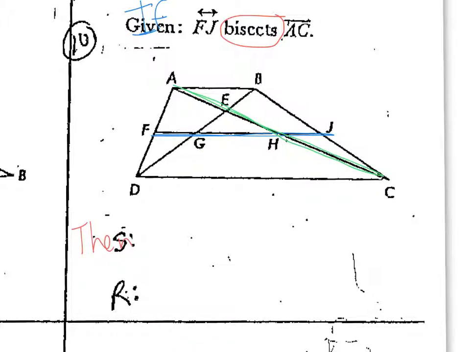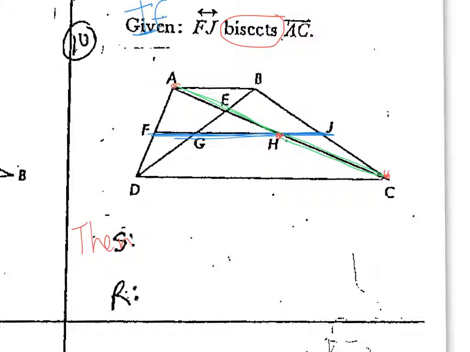To me, the word bisects means that two things are equal. It's cut in half. So I'm finding AC. AC is cut in half. I know nothing else about anything else in that picture, so I'm ignoring everything else. I know I have vertical angles there, and some of you are going to be staring at those. I am just looking at that segment AC, and at where FJ cuts through it, which is at point H, and I'm saying, okay, from H to A and from H to C have to be congruent segments.